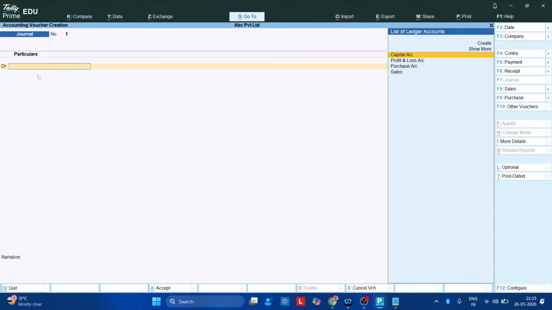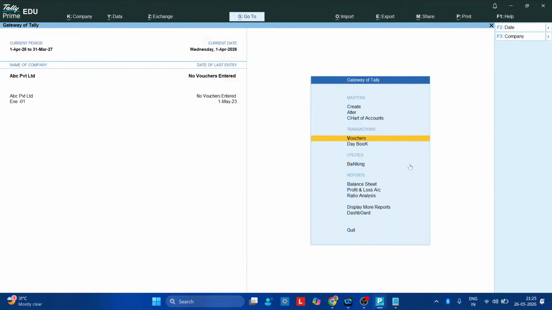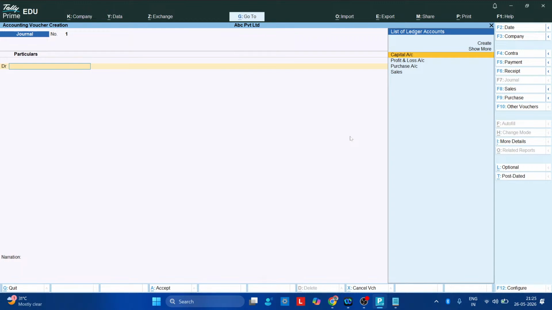Sometimes some of you are not very comfortable with debit and credit. You may have some doubt, so you may go with single entry mode if possible. You can change the mode if you don't like that. I will show you later. Now you can go to payment, contra, and receipt.